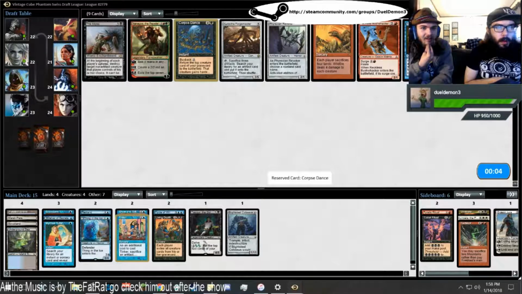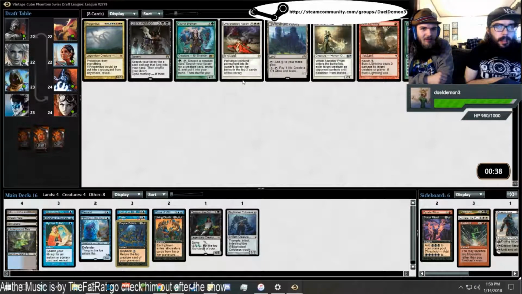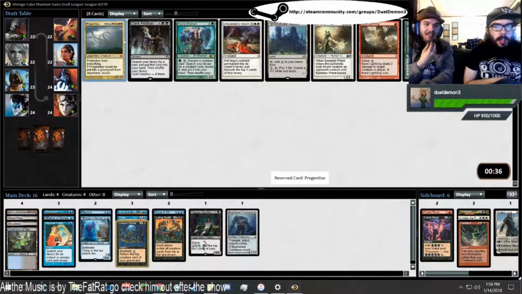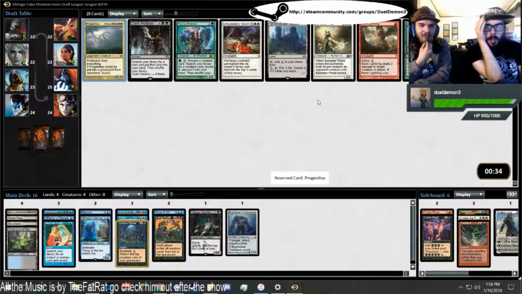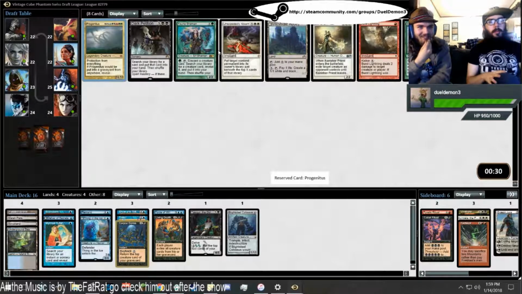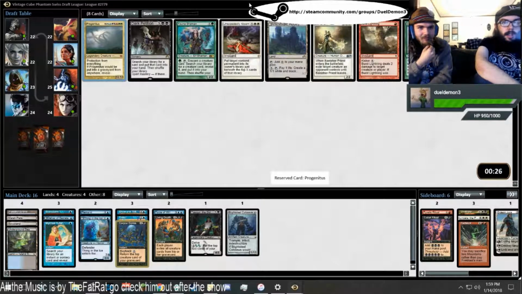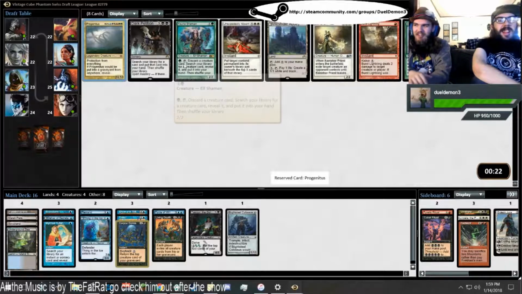I just want Corpse Dance here, because it gives us a way to reanimate things. There's another. That would be a little risky, wouldn't it? You say you wanted fat things. The thing is, we could definitely play the Progenitus, because if we have to pitch it at some point, it does pitch to Force of Will. It is blue. It's everything.